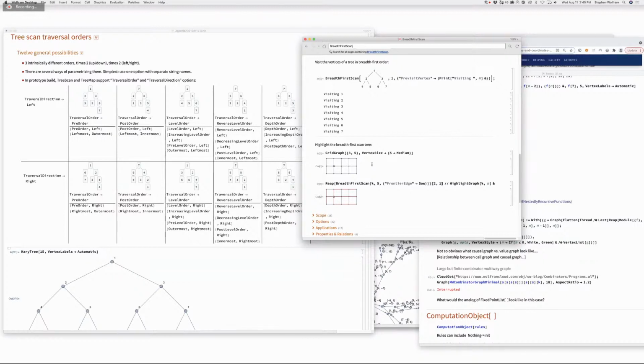Well, no, but what you're saying is, I see. So the point that you're making is, with map, every node in the expression tree is visited only once by a map. But with a breadth-first scan in a graph, a node could in principle be visited many times in the scan.